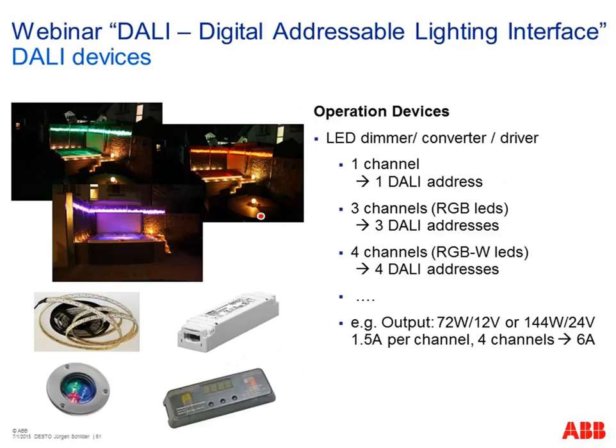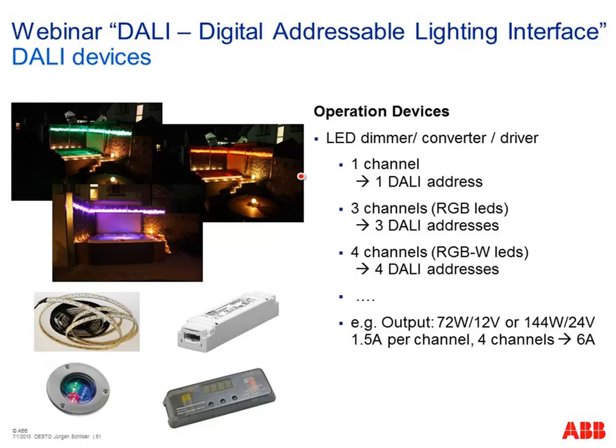For controlling LEDs, we use some special devices. Some manufacturers call it DALI dimmer or LED dimmer or LED converter or LED driver. But in principle, we can connect so-called LEDs, maybe like here, that's typical RGB, which means red, green and blue spots, or here LED strips. And then there are available on the market one-channel devices, and the device needs one address, maybe only for switching and dimming one color.